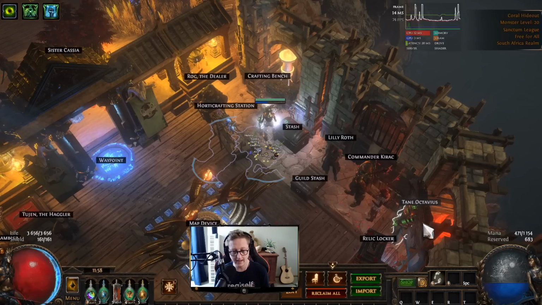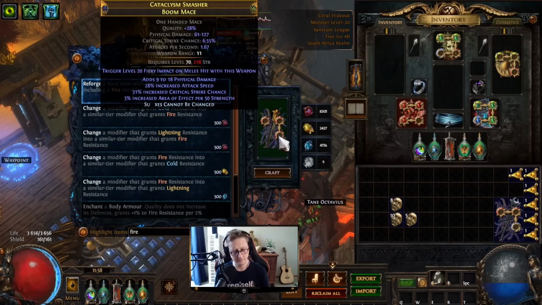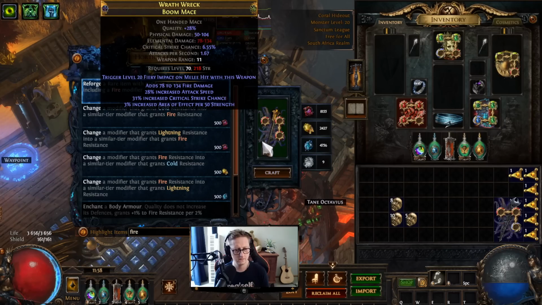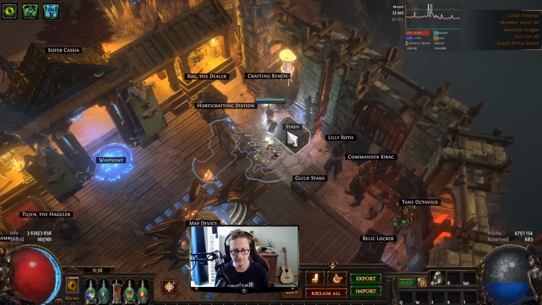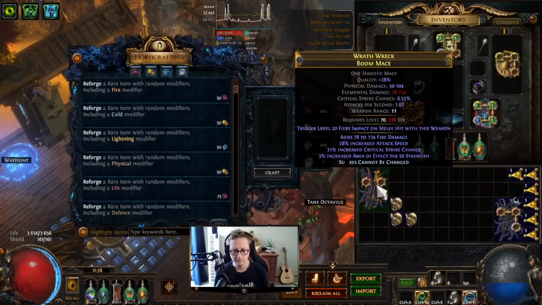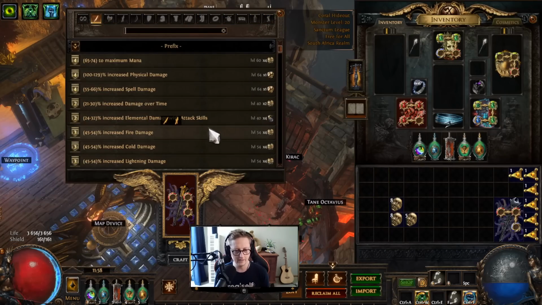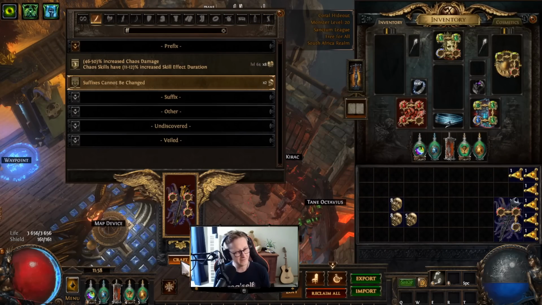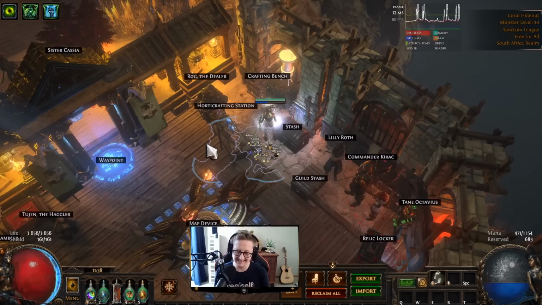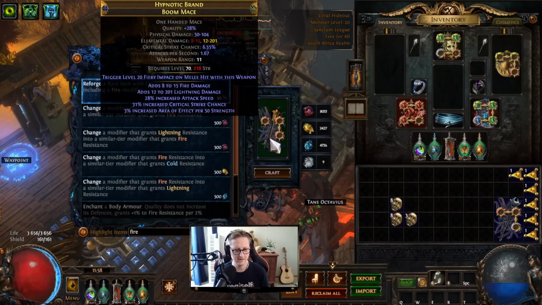We're going to go for a reforge fire like this and pray that we do not fill up our prefixes. All right, we have not filled up our prefixes. We go again. Suffixes cannot be changed. Reforge fire. Please, nope, we have failed. This is about a 1 in 20. So it's not too bad, honestly, but the thing that is terrifying is just filling it up. So we don't want to see that. Reforge Fire. Oof, nearly filled it up.